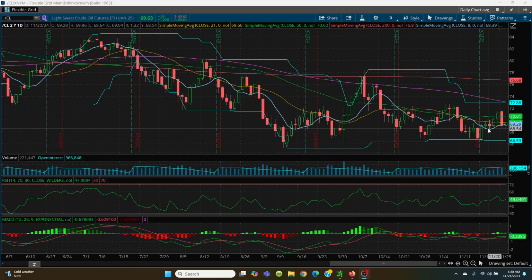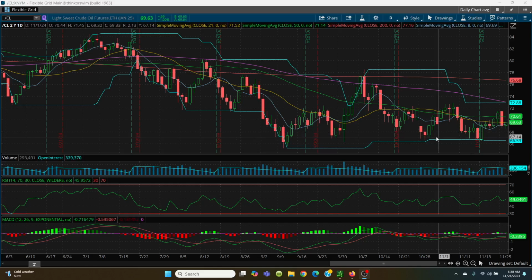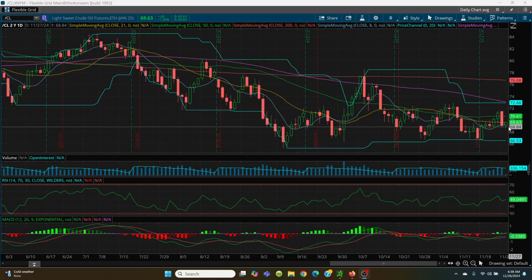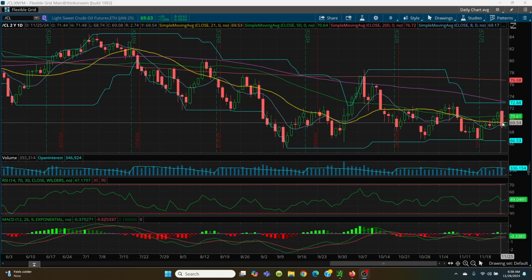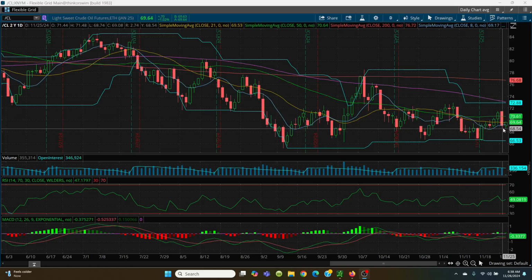Now, again, if we start losing this support level, then we're going to start coming to the bottom of these candles at 67.92. You've got 67.28, and then we'll have that big retest down there at 66.53. But let's just see how this all shakes out. Right now we have a green candle. That doesn't mean that it can't get red like this and come right on down. But let's see how this all shakes out here.